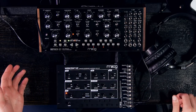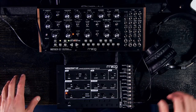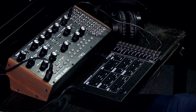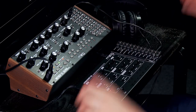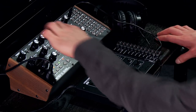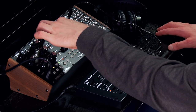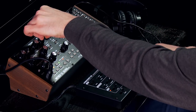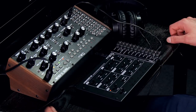One thing about these two synthesizers is they have different gain staging. So the Mother 32 runs typical Eurorack 5 volts to negative 5 volts, which means that the signal is louder than the signal coming out of the Werkstatt. But we can totally compensate for that by just having the mix knob adjusted accordingly. So we now hear the mix of the oscillator from the Werkstatt with the oscillator from the Mother 32.